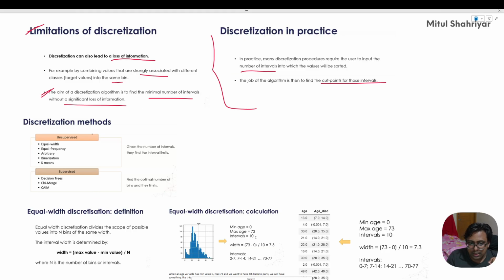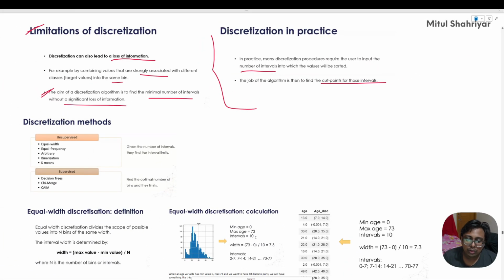But as for discretization methods, there are multiple techniques for unsupervised learning and supervised learning. The techniques do vary. Now the question that might come up is what is supervised learning and what is unsupervised learning? We haven't yet talked about those things in our series, but just assume that supervised learning is where we tell the machine learning model, okay, this is what you need to do, this is what you need to learn. But for unsupervised learning, we don't do that. I hope you got my point, right?